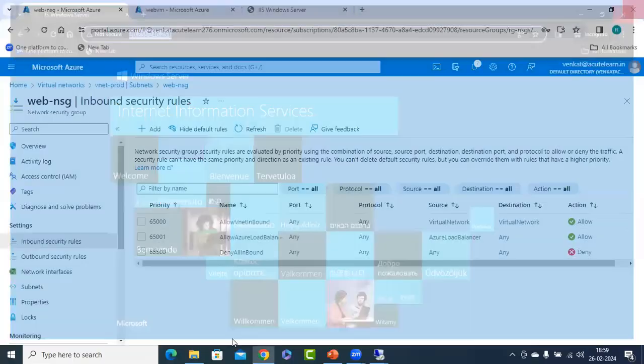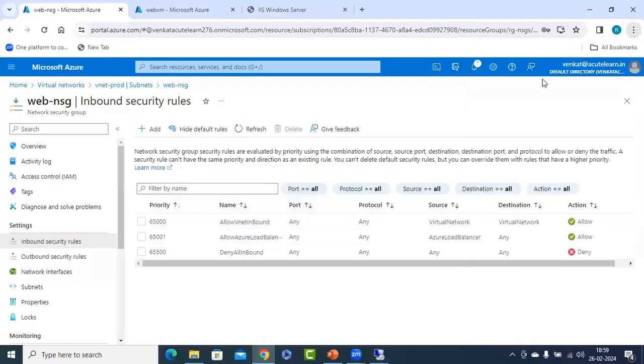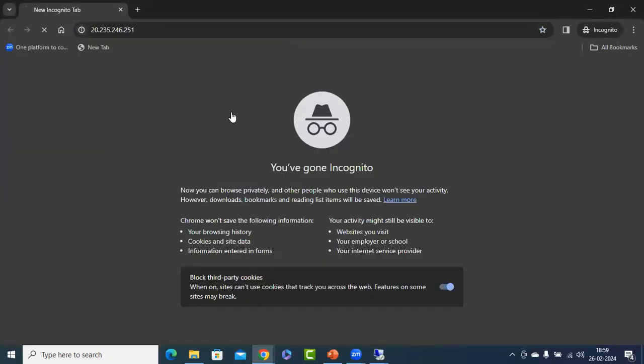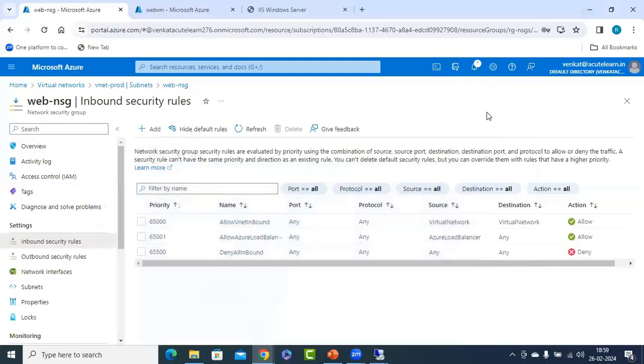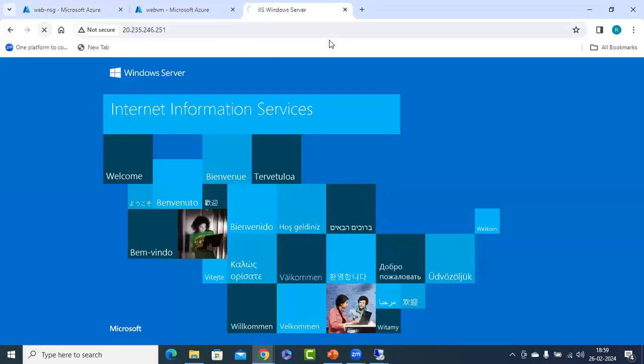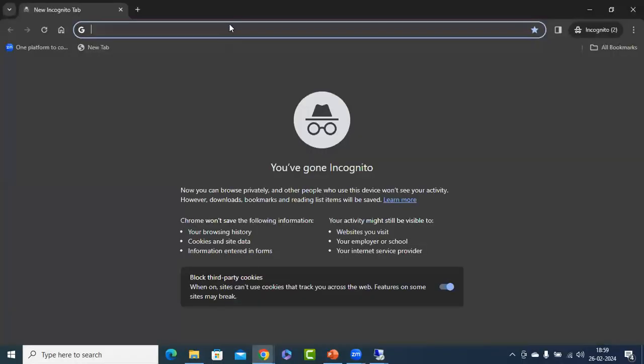Let's wait for some time. It might be in a cache. Yeah, looks like it is blocked now.